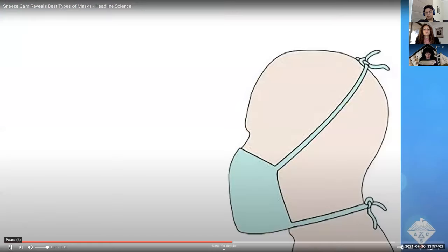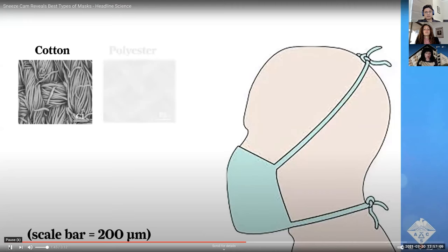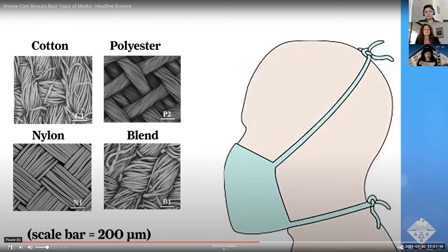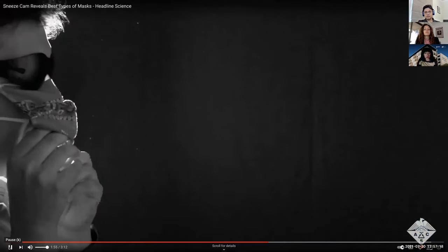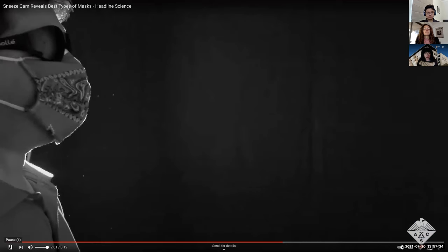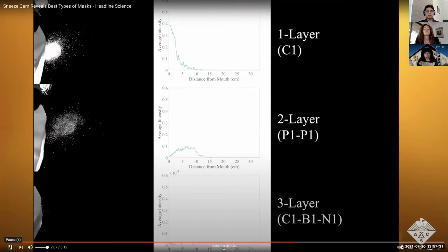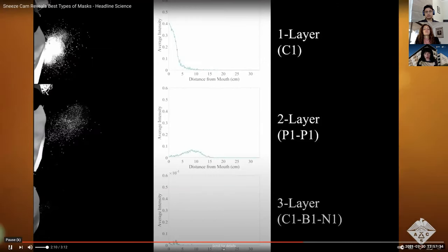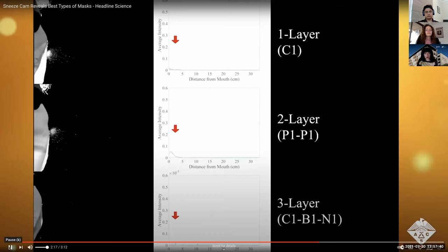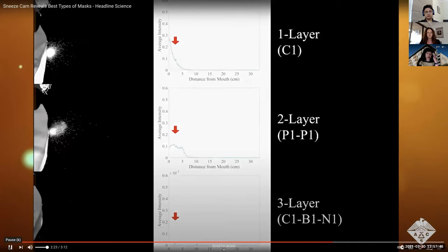The researchers made simple face masks with 17 commonly available fabrics, including different widths and thread counts of cotton, polyester, nylon, and blends, shown magnified here. Each mask had one, two, or three layers of the same or different fabrics. A healthy 30-year-old volunteer put on each mask, tickled the inside of his nose with tissue paper on a cotton swab, and then readjusted the mask right before he sneezed. The researchers captured high-speed videos of the sneezes and computed the intensity of droplets in the images in a region 2 centimeters from his mouth. With each fabric layer, the droplet blocking capability improved by more than 20 times. Interestingly, all of the 3-layer cloth combinations the researchers tested were more effective than a 3-layer surgical mask.